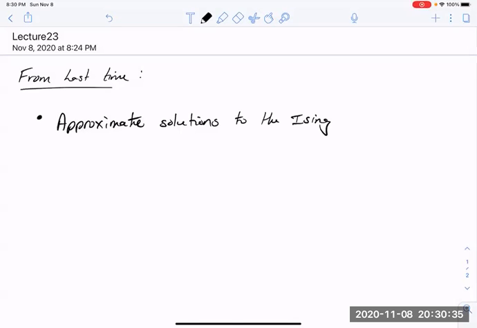So we started down this path by employing something called mean field theory. That's where we took our big interacting lattice and got rid of everything but one tagged spin and replaced that fluctuating environment in which that spin was embedded by just some average field.